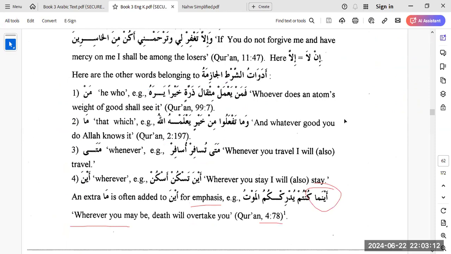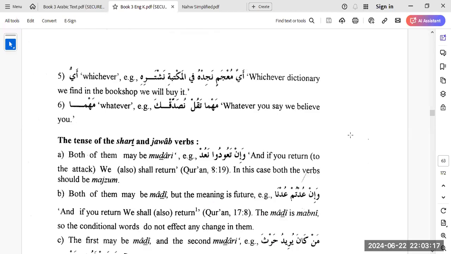All right. And furthermore, you have ayu, which means whichever. Ayu there means which, right? Ayu talibin, which student. But here it will mean whichever. And again, we know that this always comes as mudaf. So you have ayya mu'jamin, right? So this is mudaf ilay. Ayya will always be followed by mudaf. It will be ayyu or ayya because it is marab. It can get declined unlike the other ones.